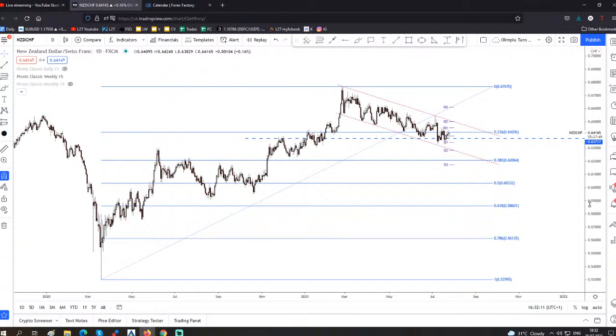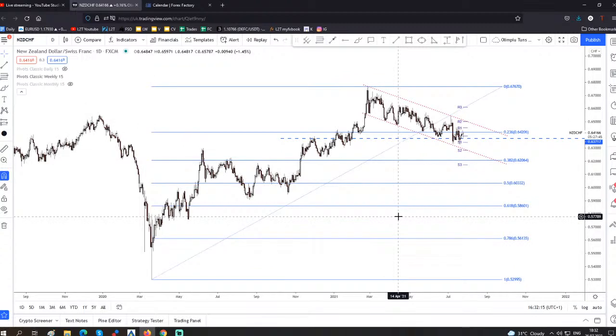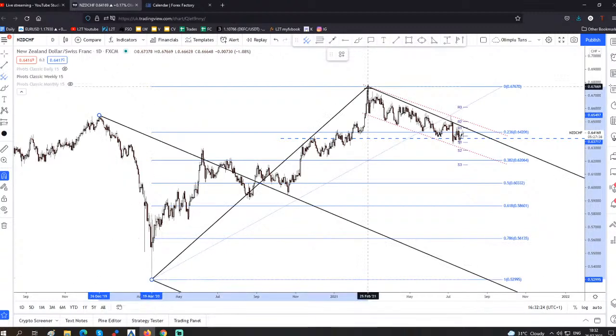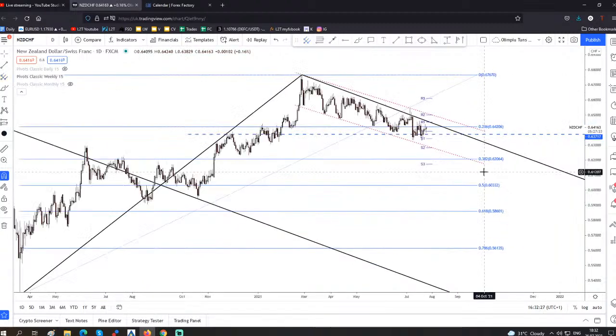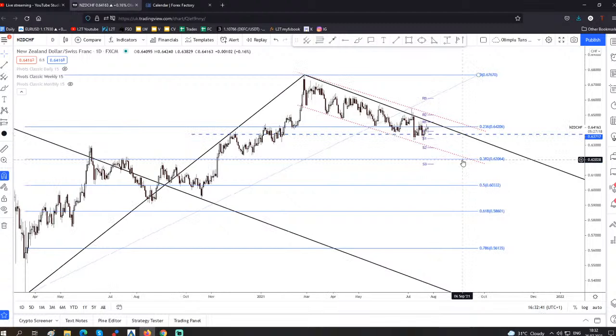We'll have to wait. New Zealand dollar versus the Swiss franc. And also, if we'll use here maybe a major descending pitchfork, selecting 1, 2 and 3, right now we are still right below the upper medium line of the descending pitchfork. So personally I would like to see maybe an upside breakout above this upper medium line, maybe an upside breakout from this pattern, from this channel here on daily, before maybe considering going long.